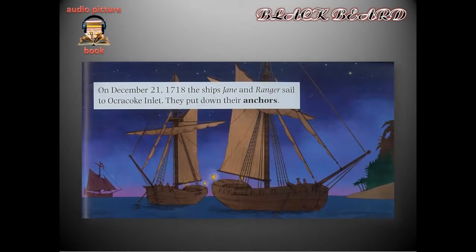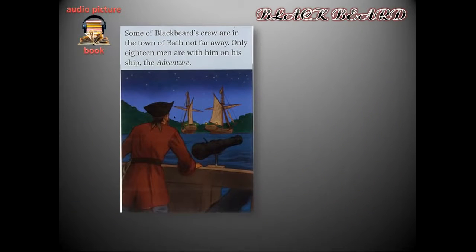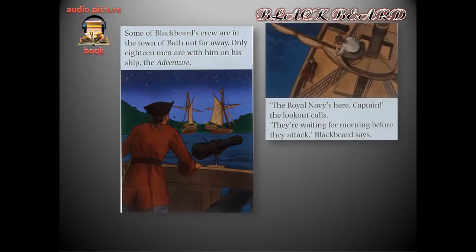On December the 21st, 1718, the ships Jane and Ranger sailed to Ocracoke Inlet. They put down their anchors. Some of Blackbeard's crew are in the town of Bath, not far away. Only 18 men are with him on his ship, the Adventure.